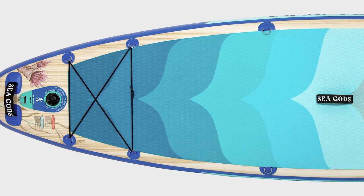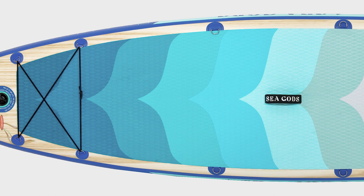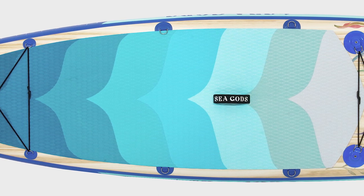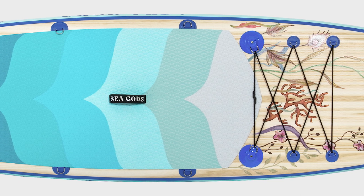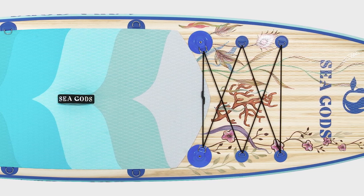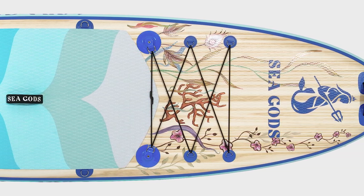This is a 10'6" by 32-inch all-around board, and it is my personal favorite board because it's not more board than you need. You want a board that you can just pick up and go. This is the board for you.